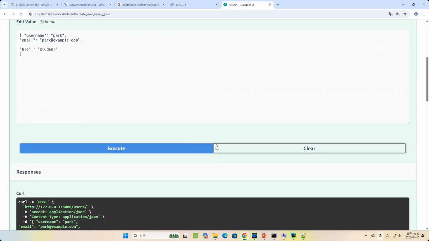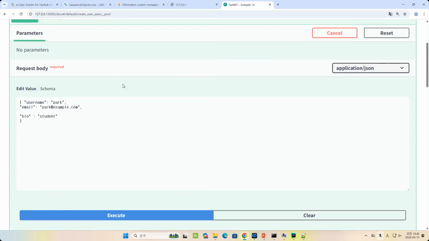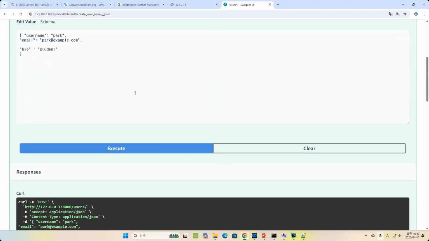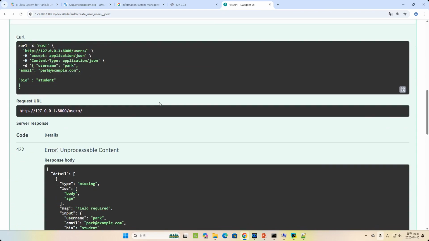So when I execute this one, there is nothing here, but when you see this one, it seems there is okay. However, when you look at this code, now the code is 422. So the message was error, unprocessable content.